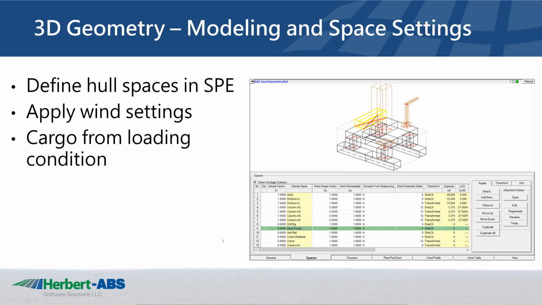After our geometry is defined, we'll go into apply our wind settings, which can be done by selecting the checkbox on top of the table to show the windage columns. What that'll do is expose the set of columns in the middle here for the various wind settings. The first one is our shape factor, which must be defined for any geometry that we want to consider for our wind calculation. This is a multiplier typically given from regulations that apply to certain types of geometry. So there'll be shape factors defined for the columns, which will be different from the deck, and so on.